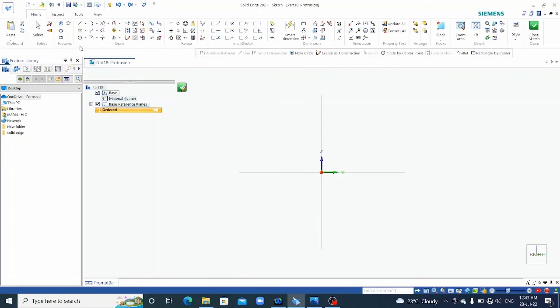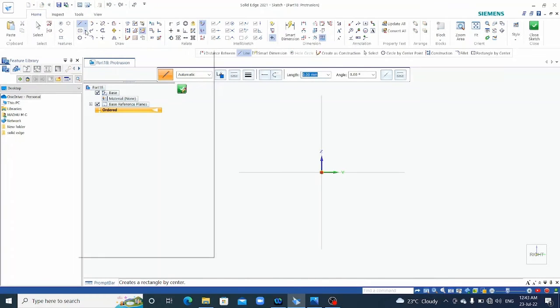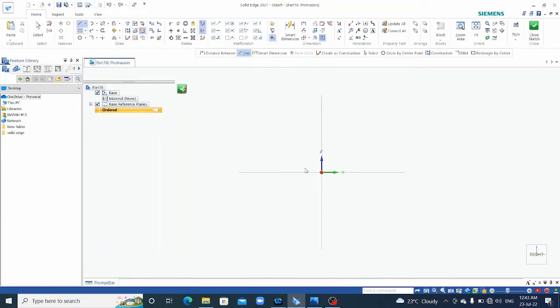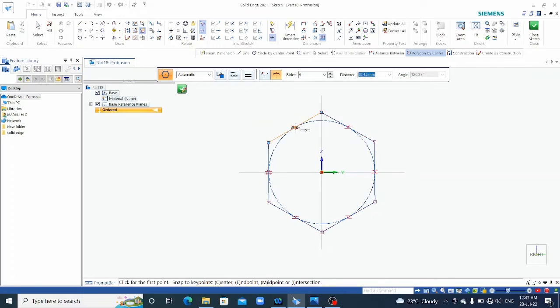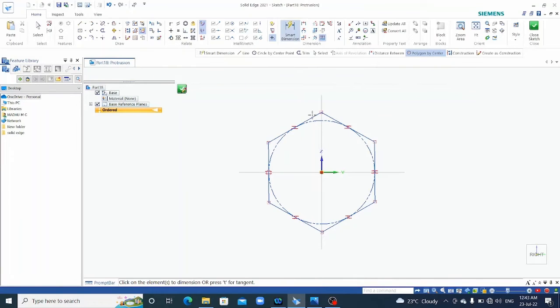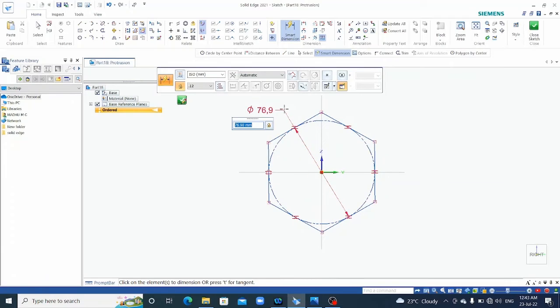So previously I will draw a polygon, just completed previously. The same procedure I will repeat here. So the sides are 6. Go for smart dimension and select this diameter as 32.